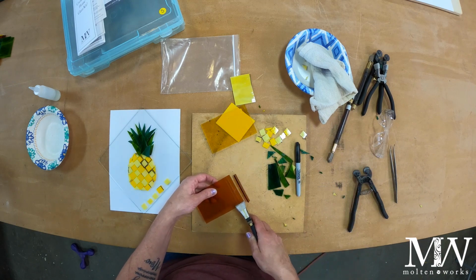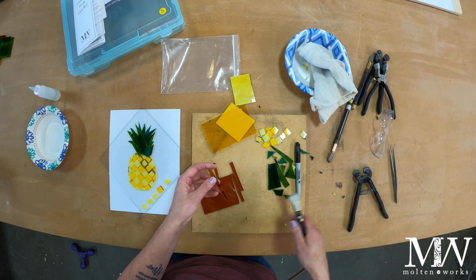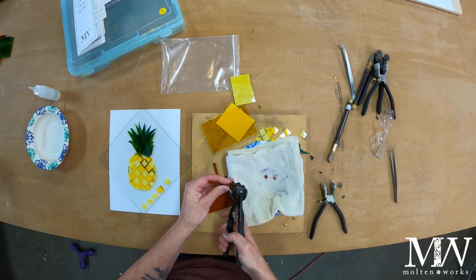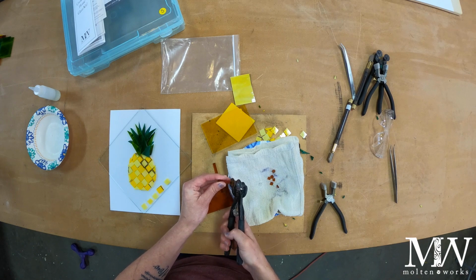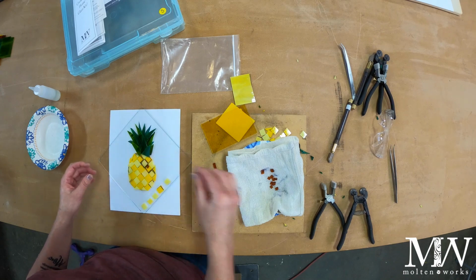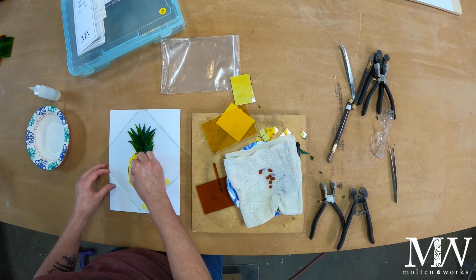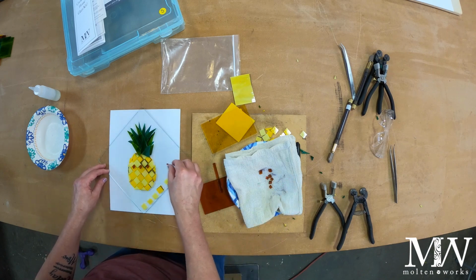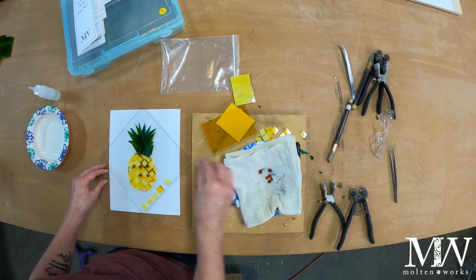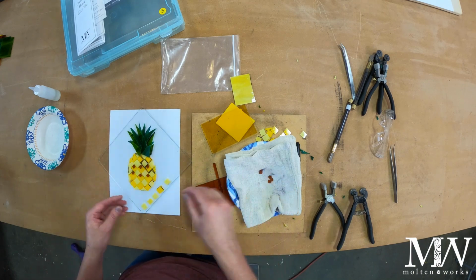Now on these thin strips, you break off those rectangles, and again, score with confidence, score with determination. And I'm going to clip off and make some little squares out of this, so just use your glass cutters. Clip, clip, clip. Make those little squares. And then add those into your pineapple. I'm going to use these. I'm choosing to put that amber on top of the opaque glass to add these little accents into the pineapple.